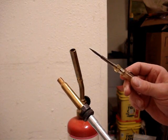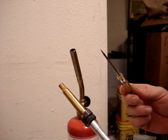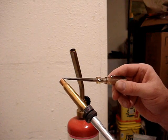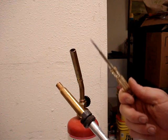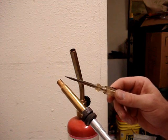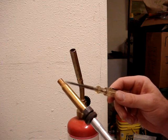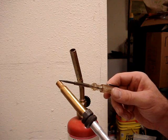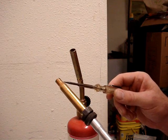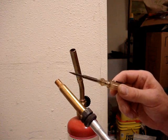There's some information out there that I think is false, and that is they say when you anneal a piece of brass, this has to get cherry red. That is false. That will cause this to be too soft. And when you try to resize it or try to convert it — especially when you're necking it up or necking it down — what will happen is the neck will collapse into the shoulder.